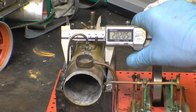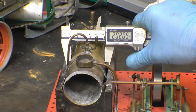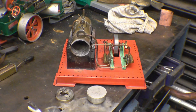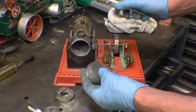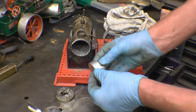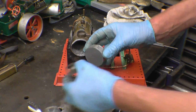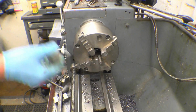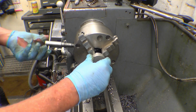Right, the boiler barrel is 2 inch. You'd expect an imperial size on an old English model. So we need something 2 inches in diameter with a little radius on, just to form that end cap. I've had a look in the off-cut box and I found a piece of 2 inch aluminium bar that'll do the job perfectly. I just need to face that off, put a little radius on there and clean those marks up where it's been clamped in a chuck, and that'll make a nice little former to make a new boiler end cap. This is why you always keep little bits of bar ends, you never know when you're going to need them.